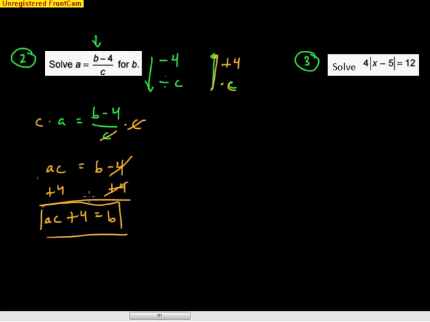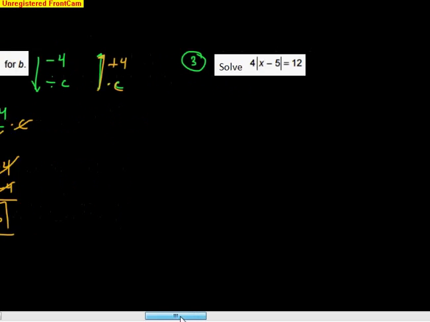So don't let the variables fool you. Don't let them mess you up. Just simply see what's happening to the variable you're solving for and undo backwards. Okay, good. And hopefully many of you corrected your 1-6 formative assessment and get those points back, doing it the way that I just showed.